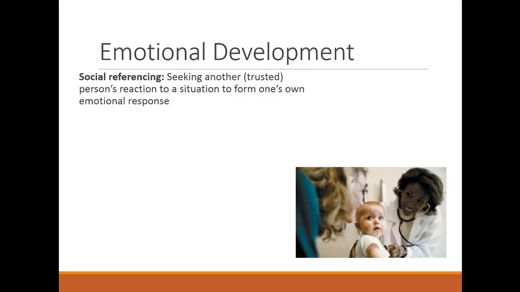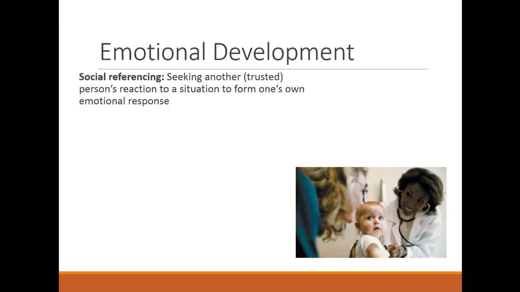Another thing that's important to know about emotional development is how other people around you help with the development of your emotions. So we adults really have an impact on how kids' emotional development unfolds. One term that's important to understand regarding this is social referencing. Social referencing is just looking at the face of your parent or a caregiver when something happens so that you know how to react.